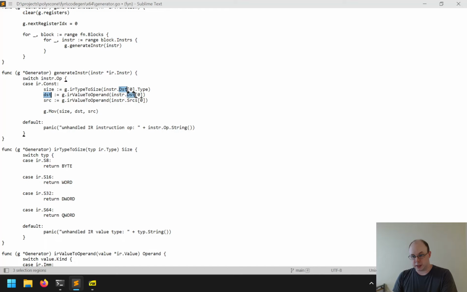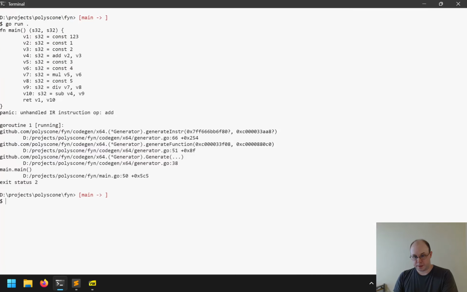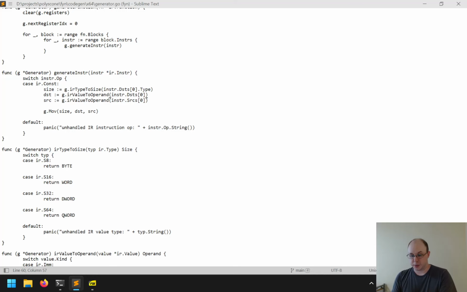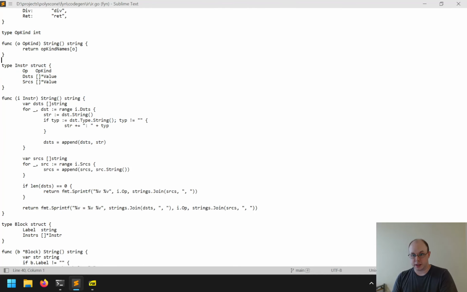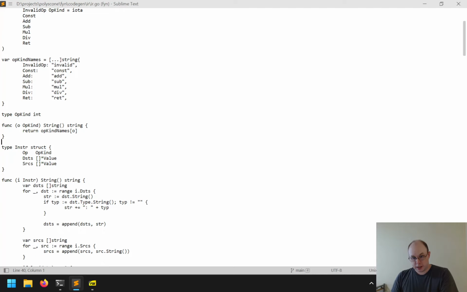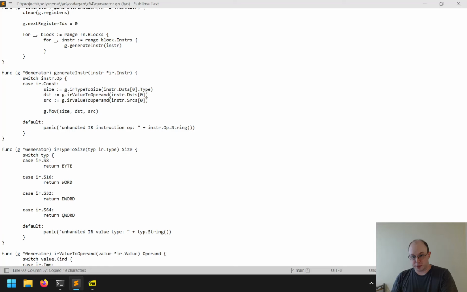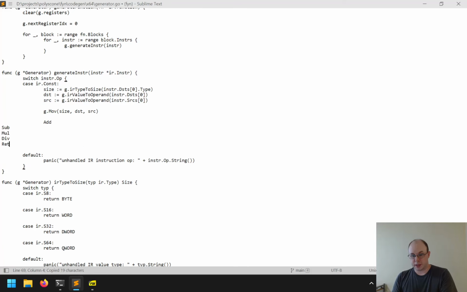There should be destinations with an S. Okay, so that's enough to handle const. So we need add and whatever other ones we've got. So if I go to IR over here, we've basically got const, add, sub, mul, div, and ret. So we need to have a case for each of these instructions.